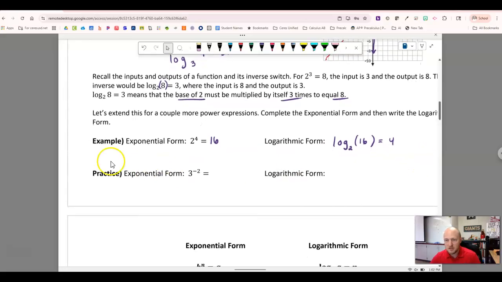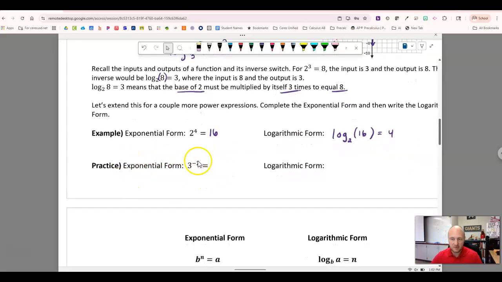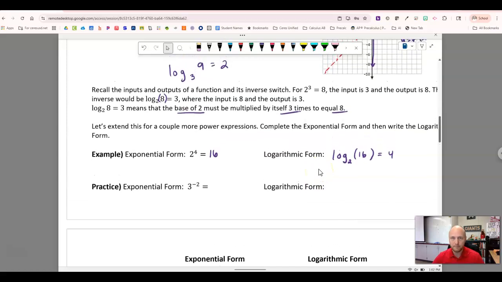Okay, so this output is going to be an exponent, or a power. So here is a practice problem. Please evaluate this exponential form, make an answer, and then write it in logarithmic form. Okay, hopefully you did that. Here you would get 1/9. So that means here log base 3 of 1/9. Well, what power am I going to have to raise 3 to, to get 1/9? -2. Okay, so that is logarithmic form. Hopefully you could just switch your input and output. Okay, that's a logarithm. It's the inverse of an exponential function.